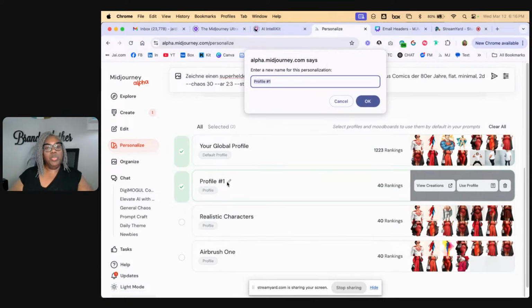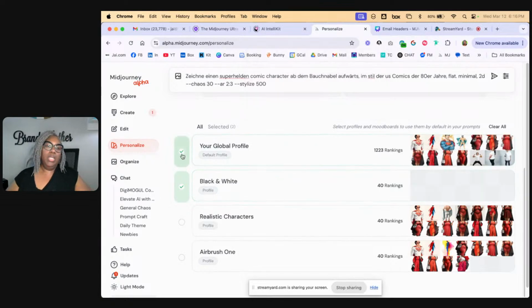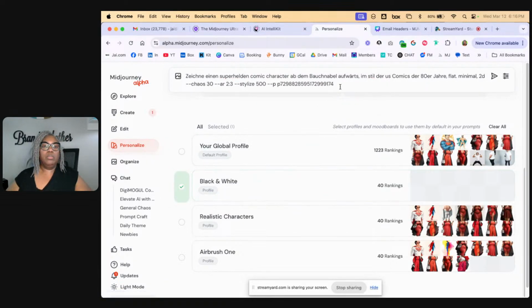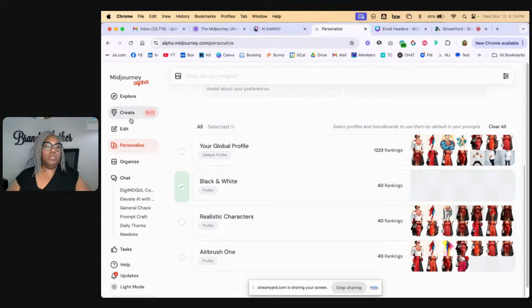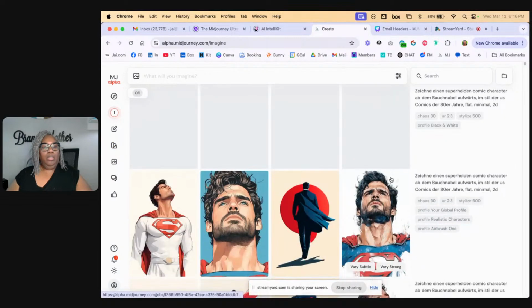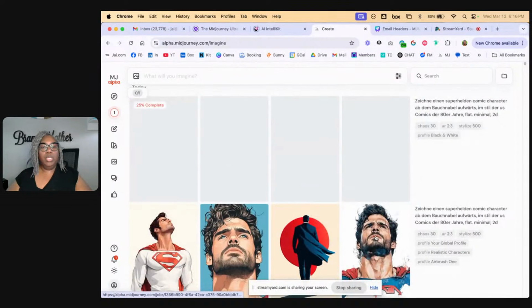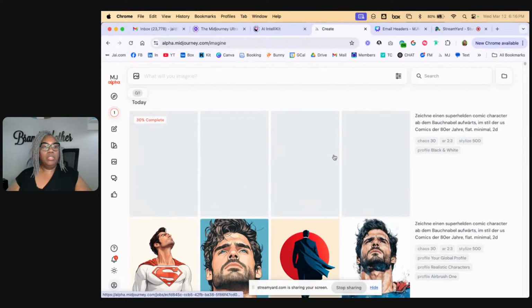I just click this little pencil right here and call this one black and white. I'm going to click OK, deselect that one and just click use this profile. Okay, now I'm going to do that. So this one is very similar to that one, but let's see how this turns out.